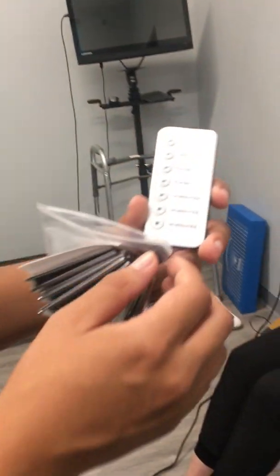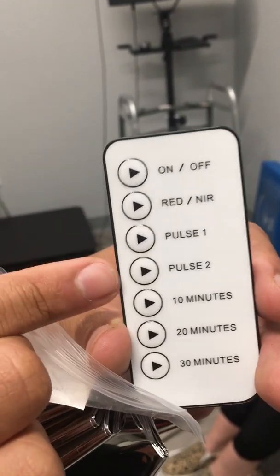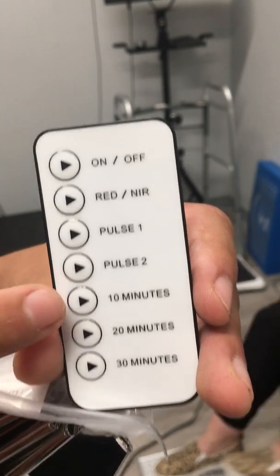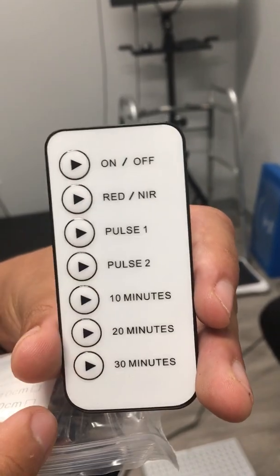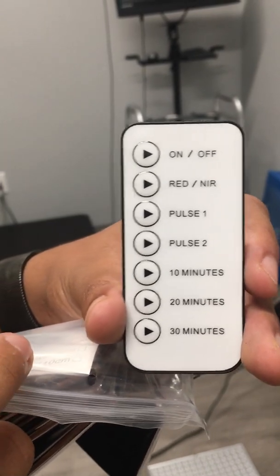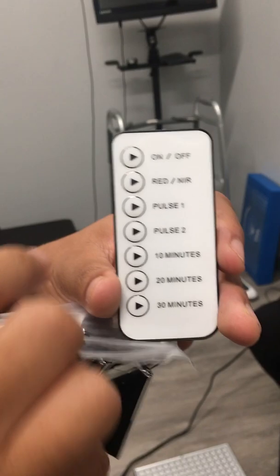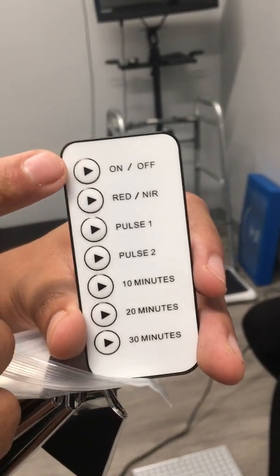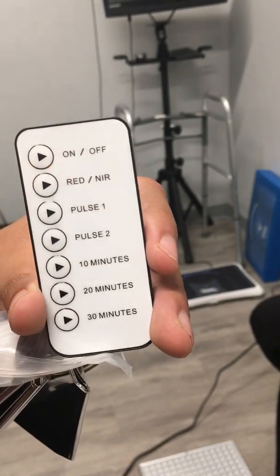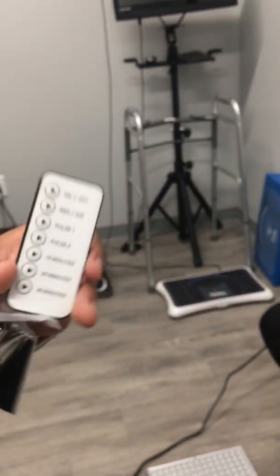So there's different buttons as well, like I mentioned earlier. You've probably seen pulse 1, pulse 2, and then you have different minutes that you can do it for. You can set it up for 10, 20, or 30 minutes, but we prefer that you do it about 10 to 15 minutes. You can also hold it on your phone for the timer. But then again, remember, first is on and off. Second, we'll press it twice to go to the NIR. That NIR is the one that we want to use whenever we're using this laser plate.